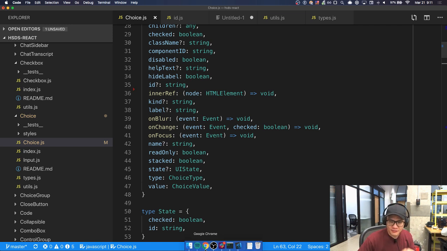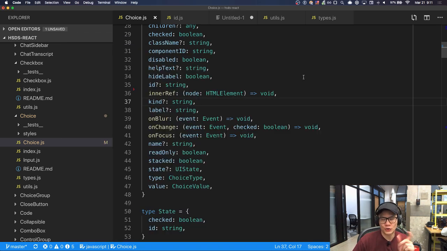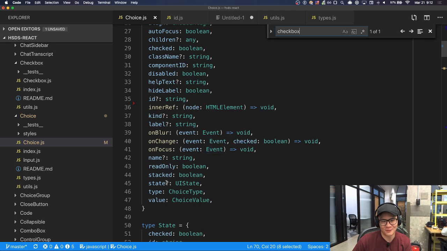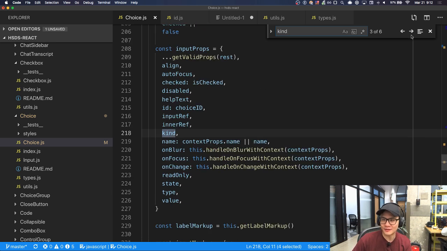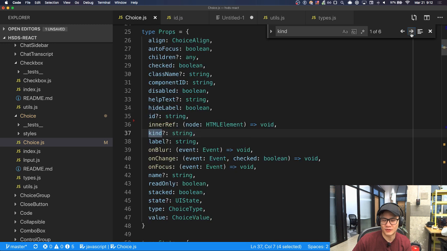Help text. Help text is basically this little guy that renders down there, and I'll show you the component that renders that in a little bit. Kind. Kind, I believe, is a thing that determines whether it's a checkbox or a radio. Nope, type is the one that determines whether it's a checkbox or a radio. That makes sense. So what on earth does kind do? As you can see, it's been a while since I've worked in this bit of code, but that's okay.